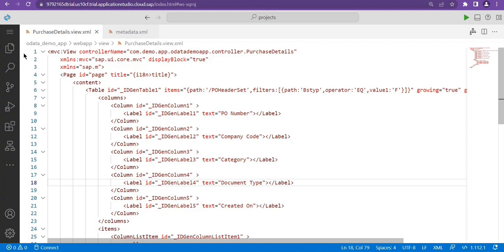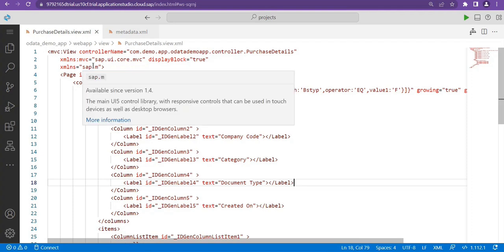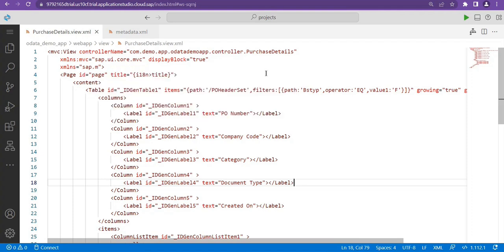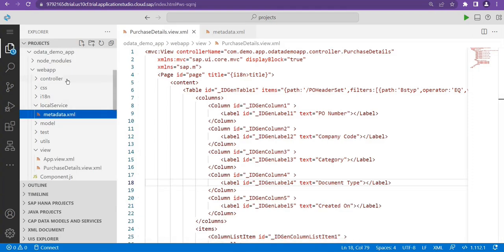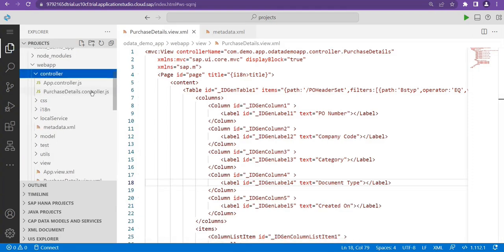So let's see now how the same way we can achieve through the controller. So far, we are able to make a read call through XML code, but the same code will not work in case of controller. So for controller, we have to stick with the methods. There are a couple of methods available for OData model. Through those methods only we can make these HTTP calls. So normally, what are those methods through which we can make that call? Let me first open the controller file.